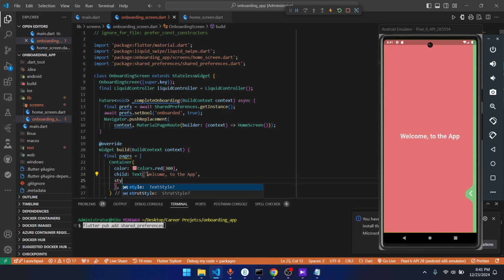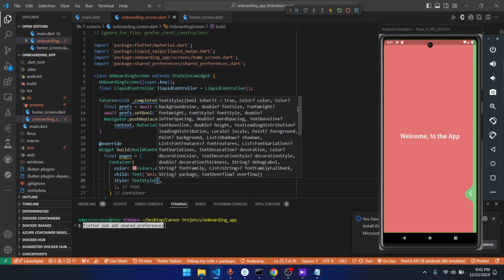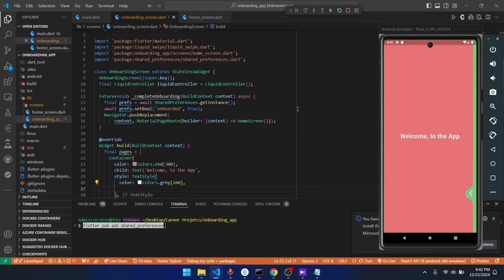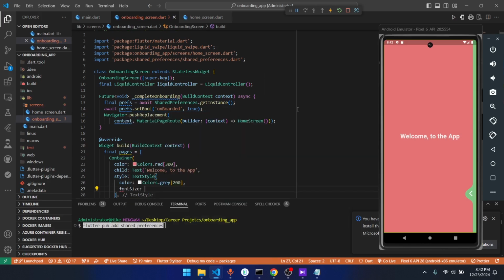So we'll simply say style, then text style. Sorry about that. So let me remove this. Color, then we give it a color. So colors dot let's say gray. Then we give it a gray of, let's give it a 200. Then the font size, we'll give it a font size of 28.